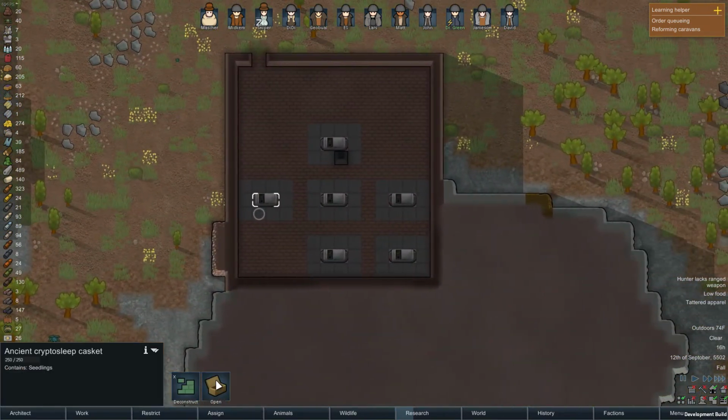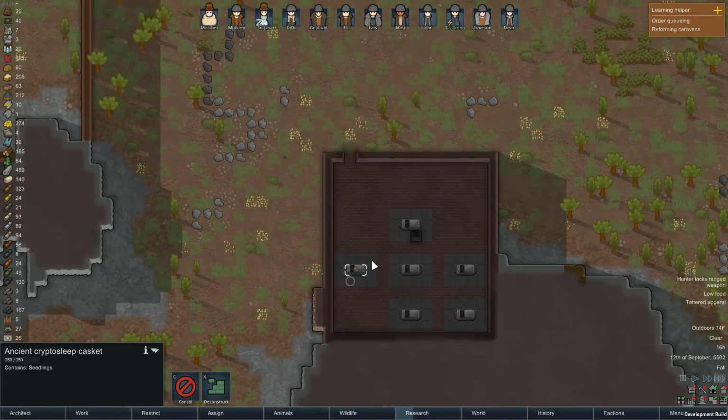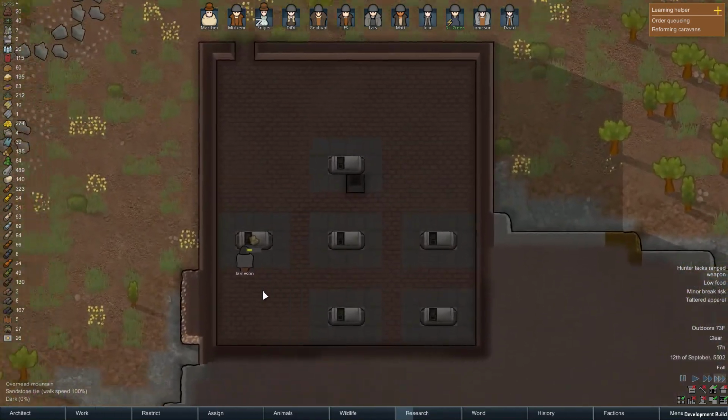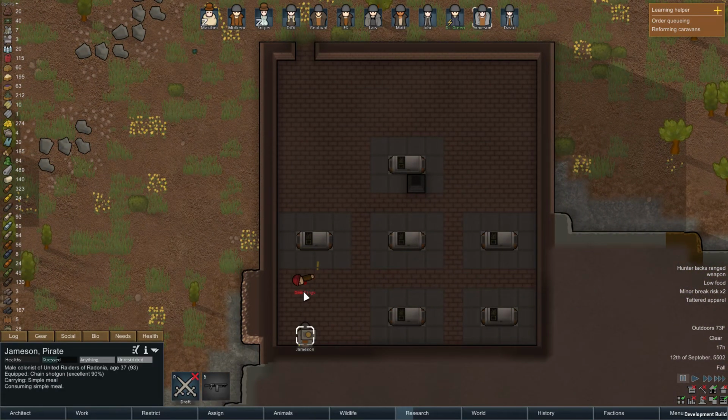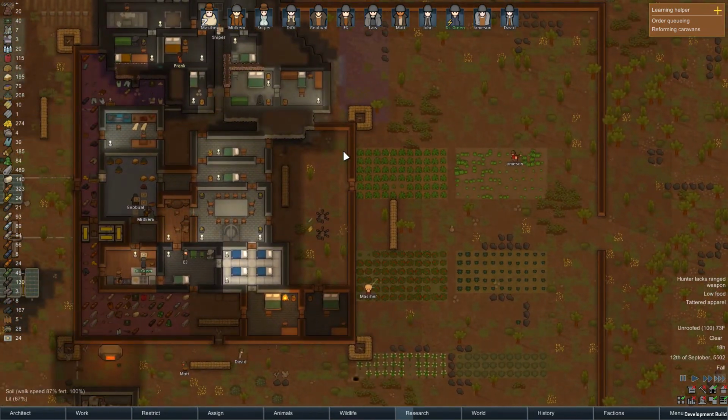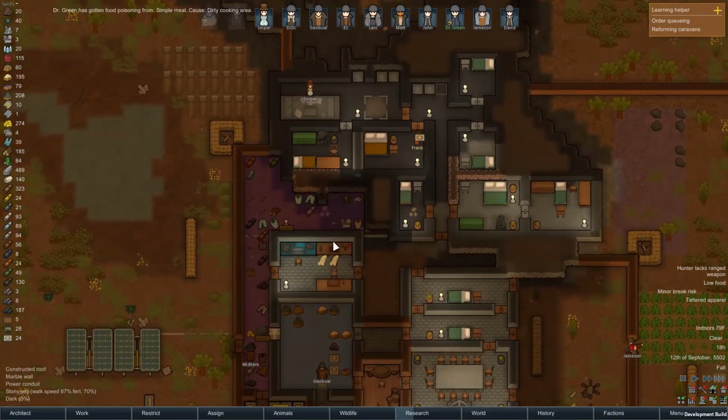Also, since we're opening, I'm going to open this now and we can capture a guy out of here and try to recruit him. Okay. Capture him. We're going to try to recruit him now. Shit, dog.